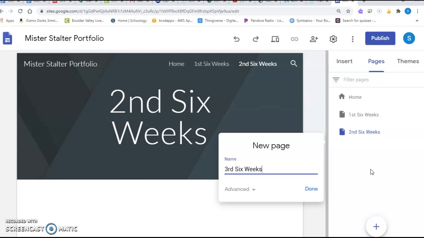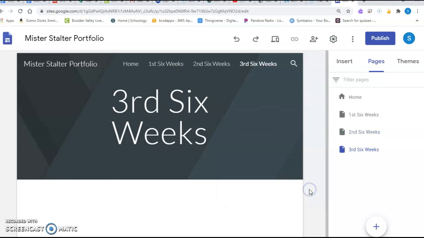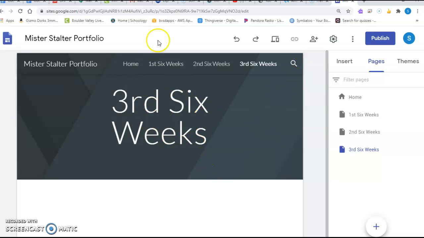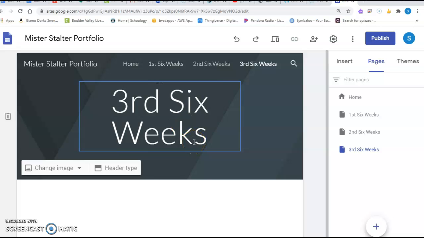And I will use this portfolio as backup to what is sent into Schoology. If you're getting, let's say you got a 0 on Infinite Campus for an assignment, I can come to your portfolio and look to see if you have done it. I can give you credit that way. I can also share this with your parents in case things aren't getting done, or if I want to show it off because things are getting done. This is a great thing. This is what I pull out at conferences.